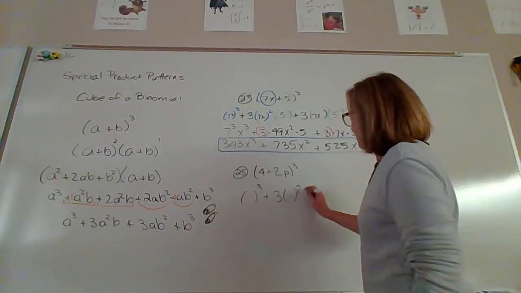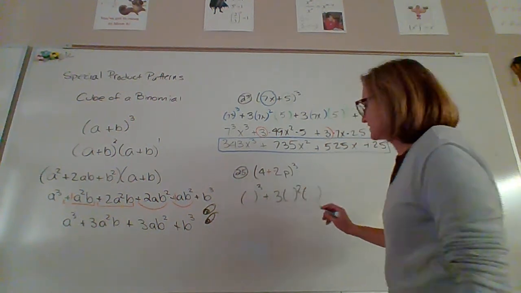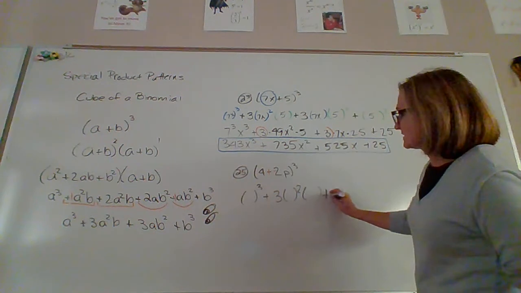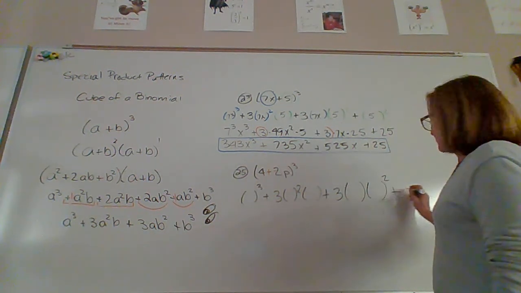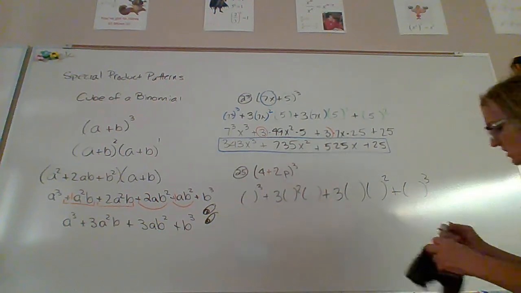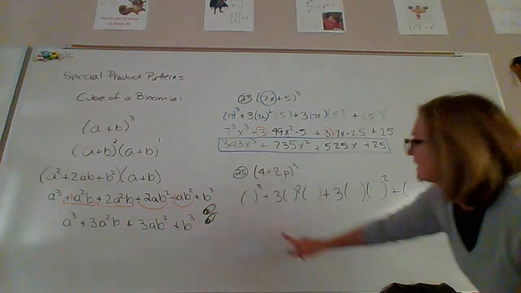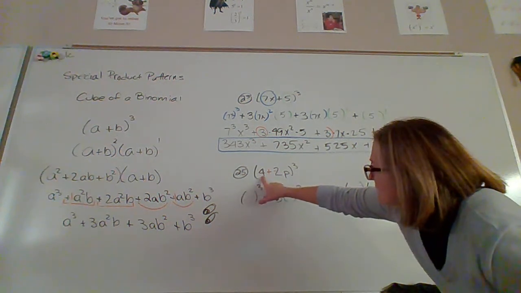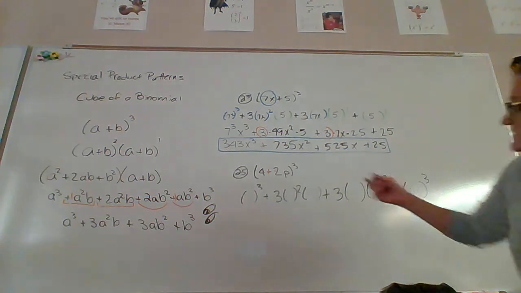Okay, I'm getting tired. I know you guys are too, and this is the last thing we're going to do, and then you can move on to whatever comes next. Plus 3ab squared plus b cubed. Okay, so once again, it's not quite color-coded parentheses, but 4 will be my a. A is 4, and it goes into all the a parentheses.